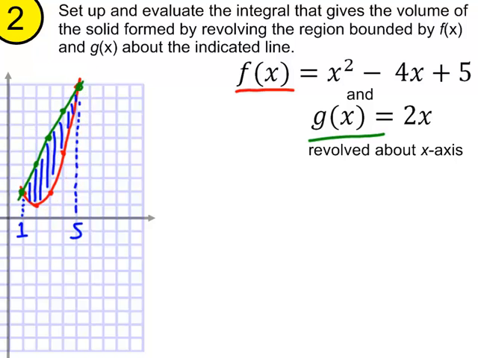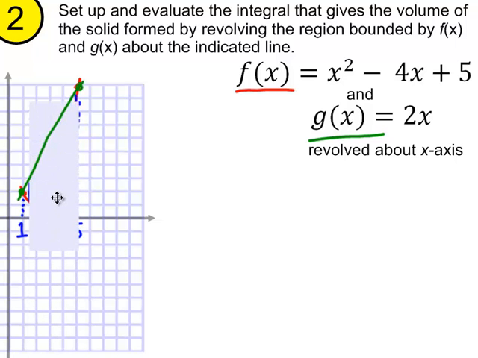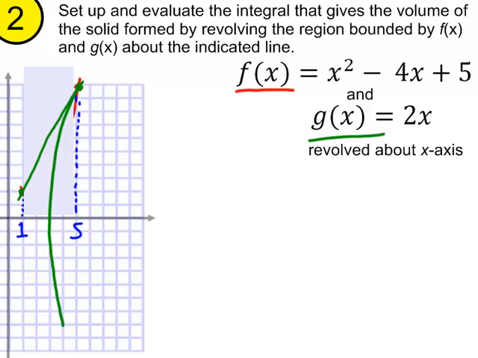I'm already alluding to the fact that this solid is going to have a big hole through the middle of it, like a donut. So let's focus on g of x. Let me bring this block up here to block out the f of x. And let's just focus on that green g of x curve. When it gets revolved around the x-axis, we're going to get some big, what's technically called a truncated cone. It's a big shape, a big solid that looks something like this.